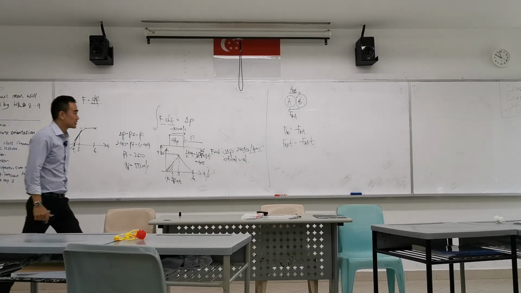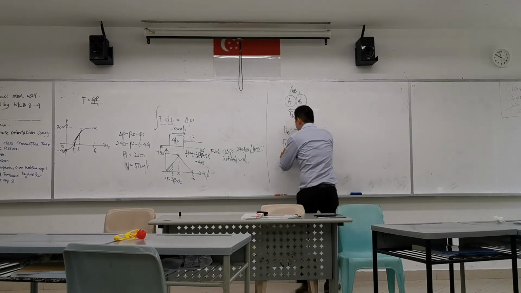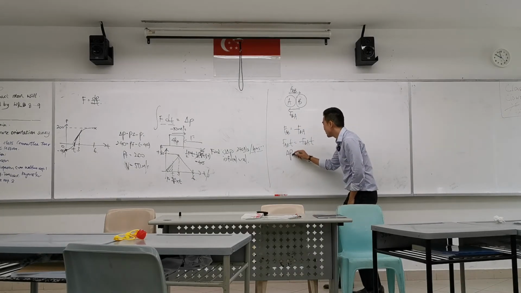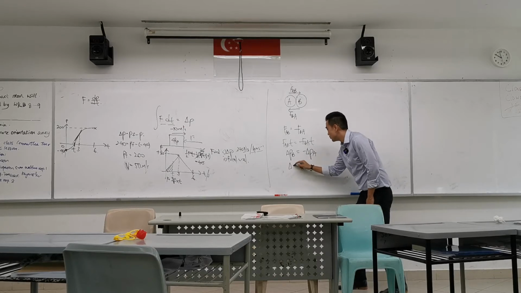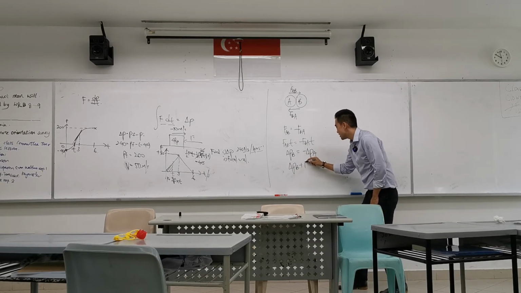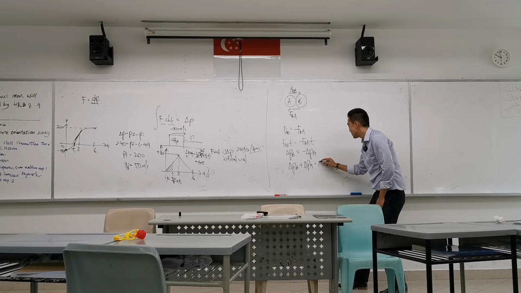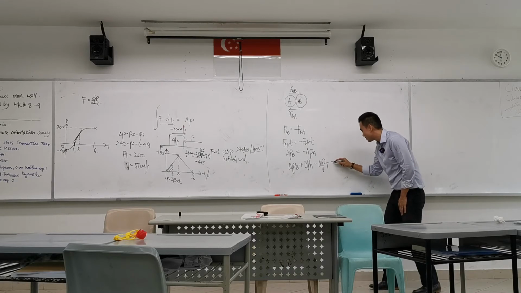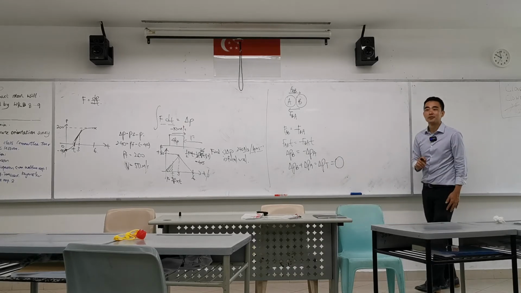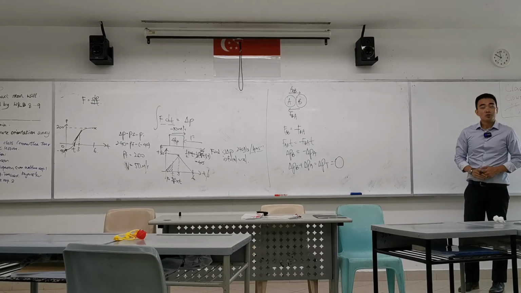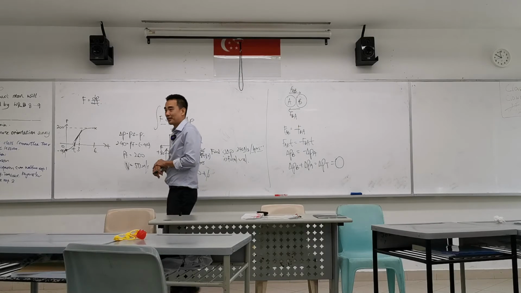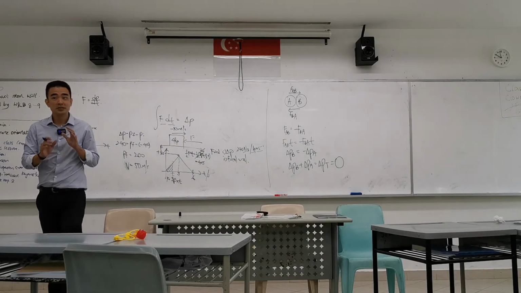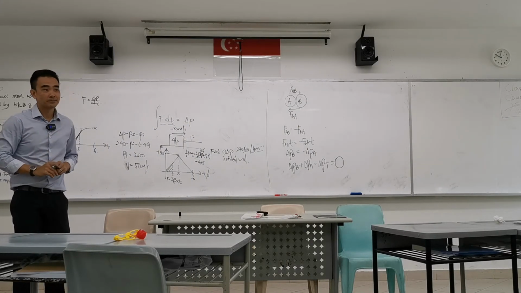Change in momentum, correct. So therefore, if this is the force that A exerts on B, it's the change in momentum of B. And this is the change in momentum of A. And therefore, if you bring over, the change in momentum of B plus the change in momentum of A equals the total change in momentum, which is 0. So what does it say about the momentum of 2 particles that are colliding? That the total momentum of the system is conserved.